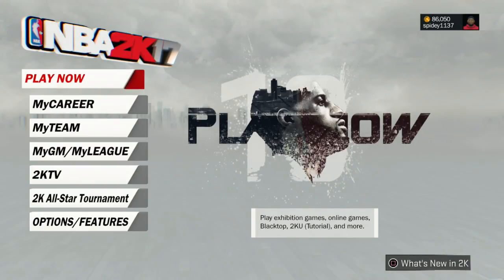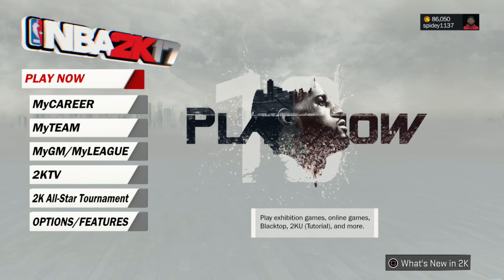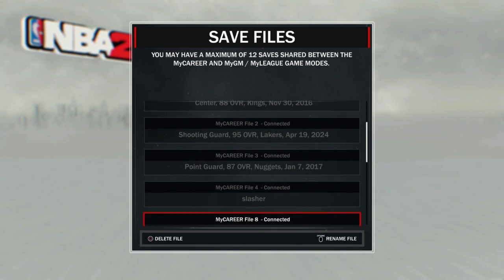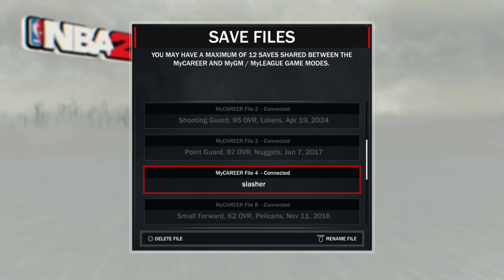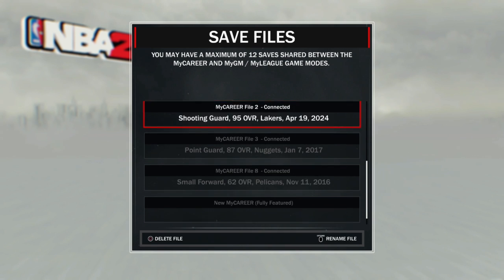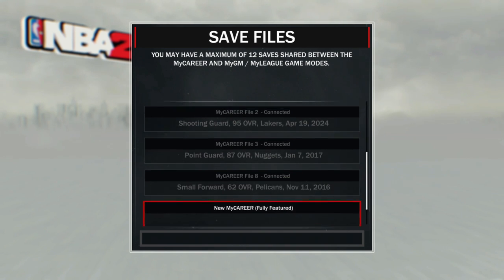So let's say that you came to your MyCareer and you're about to select your character, and then let's say that your cousin or your friend did it by accident, or they did it on purpose, and you see that your player is deleted. So for this example, I'm gonna delete my slasher. So you see slasher is not here no more. I'm not gonna cut any clips out, just so I can show y'all the whole thing.